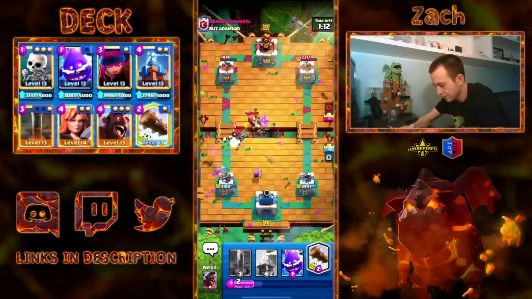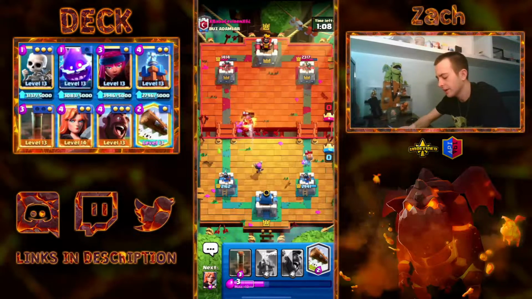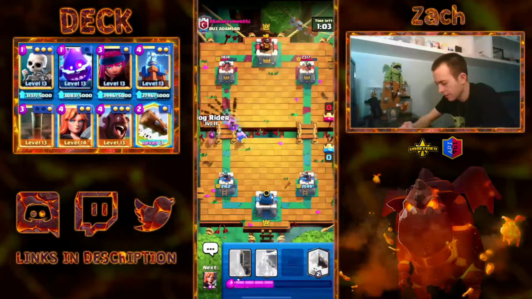I'm just going to go Skellies to surround the Hunter. I'm just going to go E-Spirit here for this. I don't want to use my log. I don't have to. I already got more damage here, so I can take one shot here. It doesn't really matter. Now we can go for another Hog. Let's see what he does.